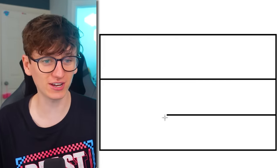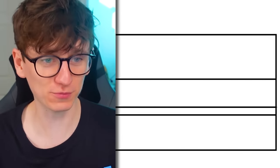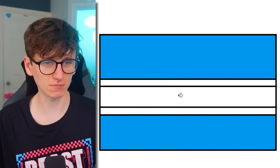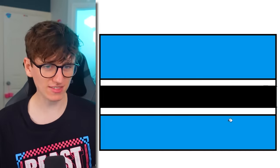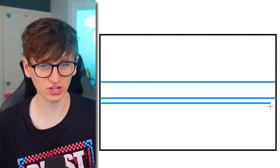And I want to make sure, nice and early, everyone knows I'm going to struggle, okay? Some of these flags are quite obscure. Okay, so is it blue there, and then is it black there, or is it black here? No, it's black there. That already doesn't feel quite right. I think everything's a bit too thick, isn't it? Okay, let me go again. Yeah, I think all of the lines need to be just closer together like this.